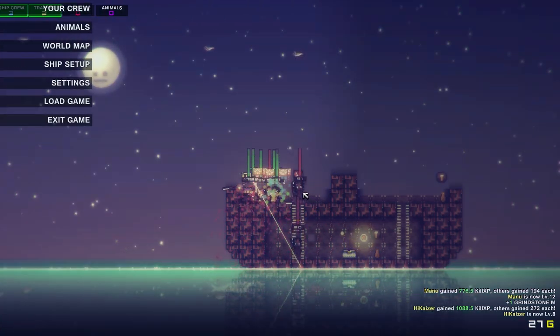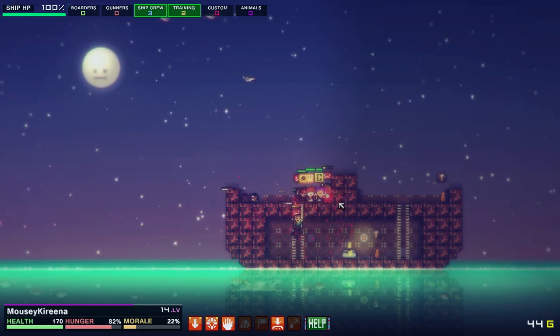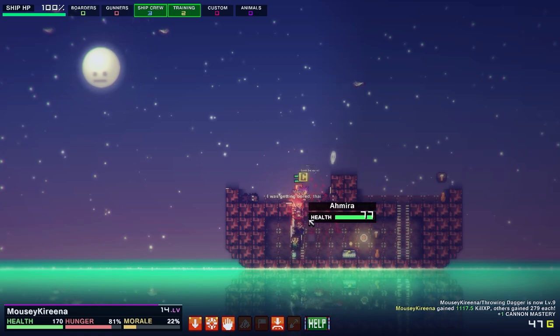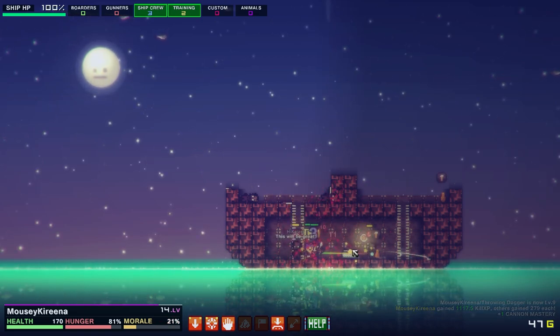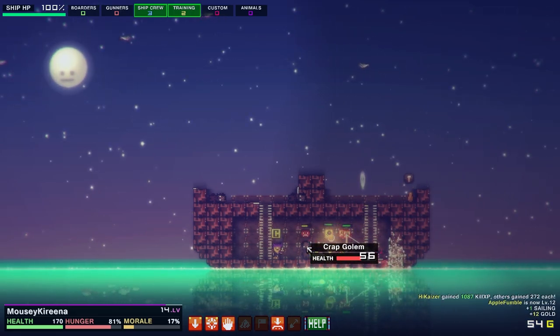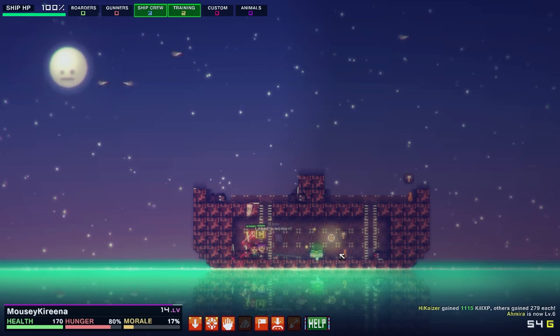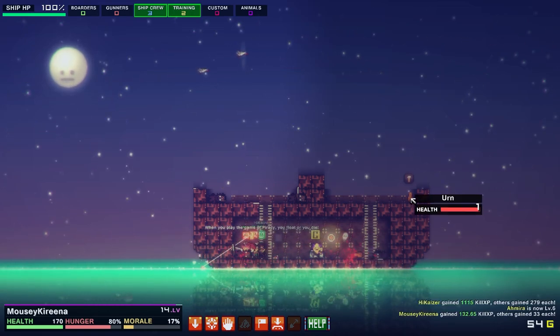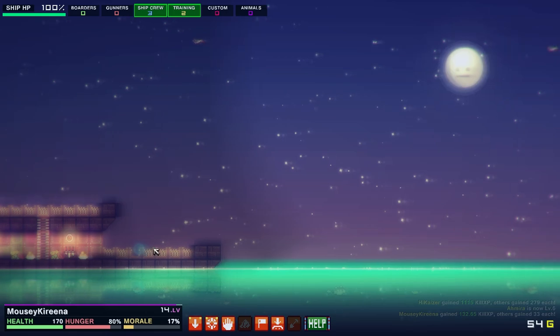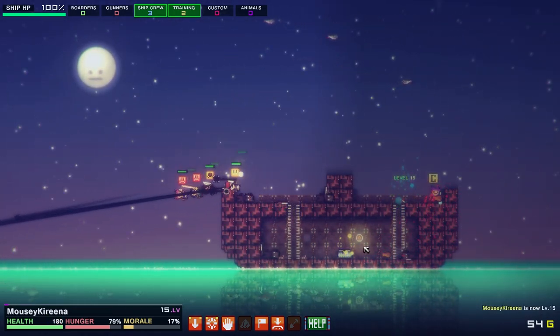Just juggle them a bit. It's fine. Next up, go for this one. There we are. Just take them down. As long as we can focus our fire, we should be able to easily win these fights. We are quite competent at this point, even with high health enemies. We've got so many people with specialist skills that we should be fine. We actually did manage to grab a little bit of gold there. That's not too bad at all.